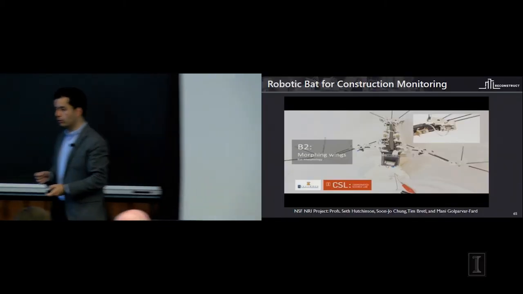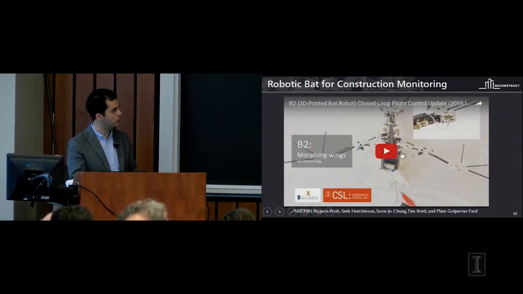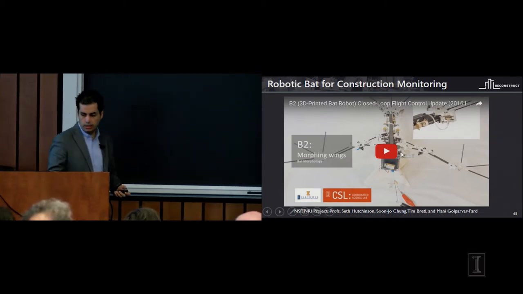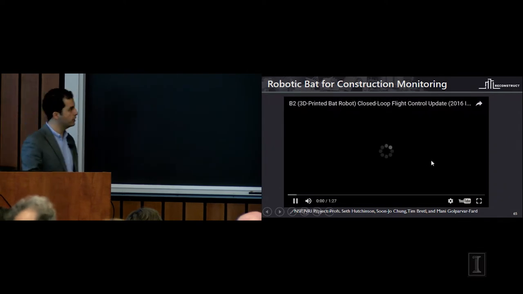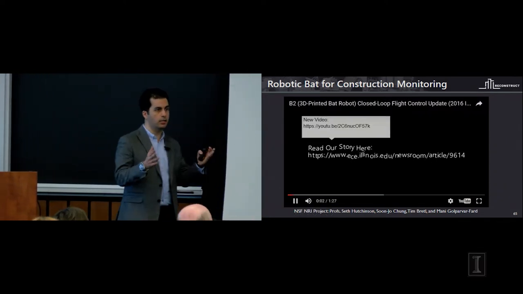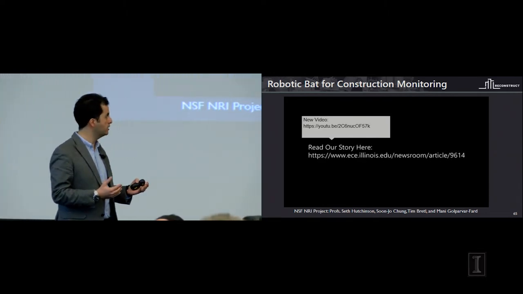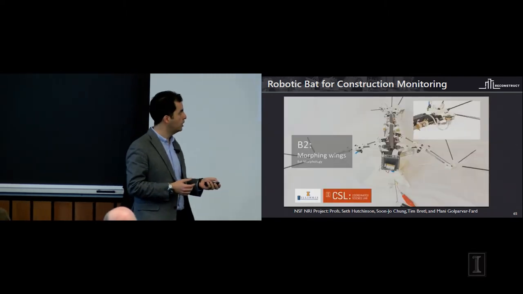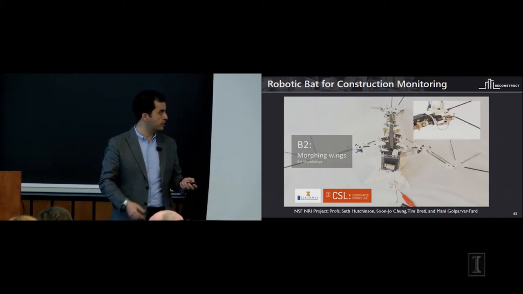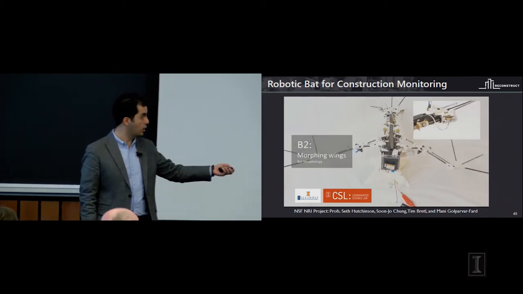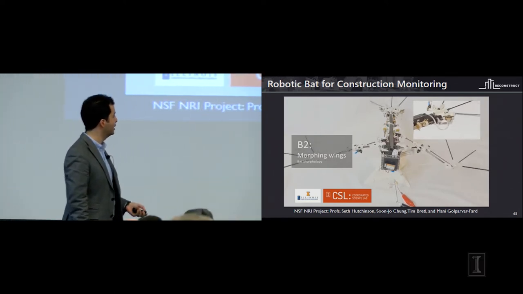Now, I want to show you also one more work that we've done with partnership of the Department of Electrical and Computer Engineering. This is with Professor Seth Hutchinson, Sunjo John, and Professor Tim Brettle, a project that's been sponsored by the National Science Foundation. The platforms that we are currently using, the DJI commercial platform that I showed you, has a lot of room for operating on the job site. But we have areas where maneuvering these drones would be pretty challenging. So one idea that we've had is to look into a robotic bat. This is actually the piece of work that's been done by Professor Hutchinson and Chan, so I've not been involved in it. The part that I'm going to be involved in is to take this and transform it into something useful for construction projects.